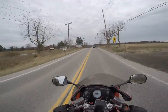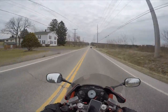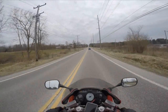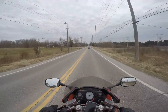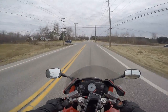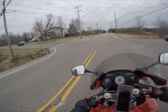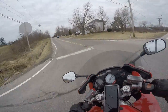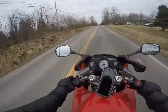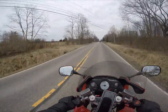No more fiddling with the mirrors like I normally have to do on a constant basis on my other bikes. It just seems like I could leave my Sportster parked in the garage all by itself, and the next time I get on the bike, I've got to adjust the daggone mirrors. And it's my own fault, because they're little bitty mirrors. They're more for looks than actual usability. But I can never get them adjusted right.